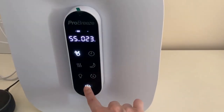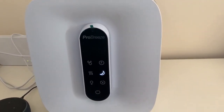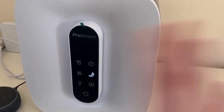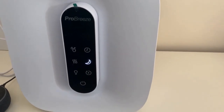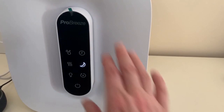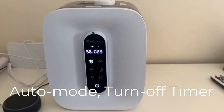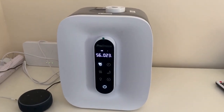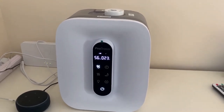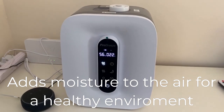Overall, we're really, really happy with it. I think the only negative, if I have to really pull one out of the hat, is the night setting. Now, as you can see, it takes the rest of the digital display down, but this is still quite bright in the night, so I end up having to put a deodorant can in front of it. But other than that, seriously, it is fantastic. So easy to use, it's quiet, and it puts water into the air, which is the whole point of the purchase. So yeah, we're really, really happy with it.